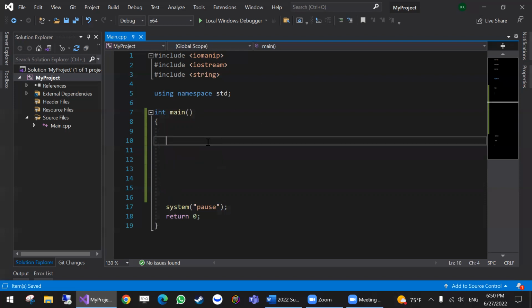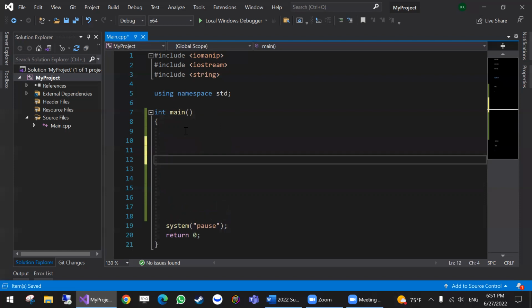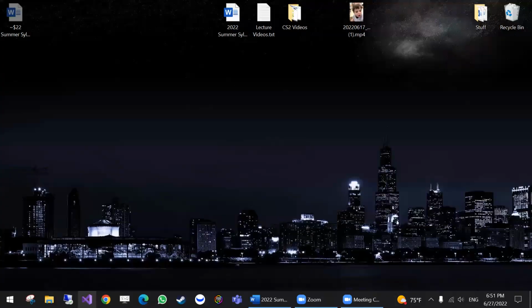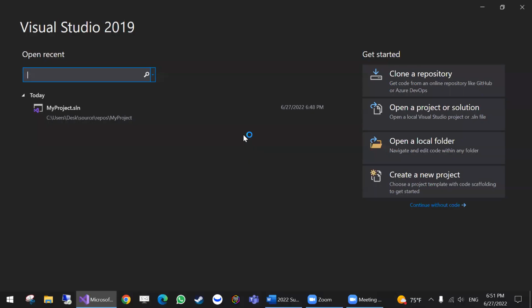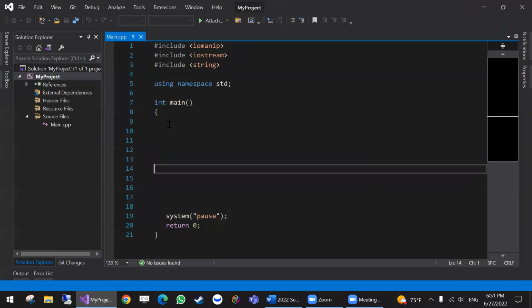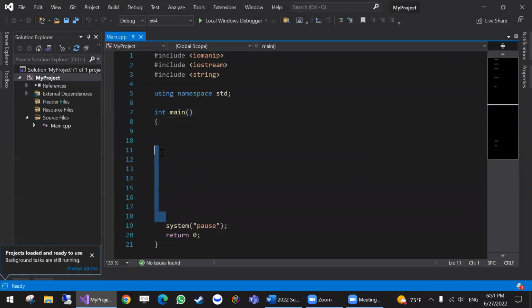For example, this is a text file, main.cpp. When I edit this file and I add some stuff, then I save. When I click save, all those changes have been saved in the file, saved somewhere. This way, when I close Visual Studio and then reopen it, it's gonna pick up where it left off in the file.